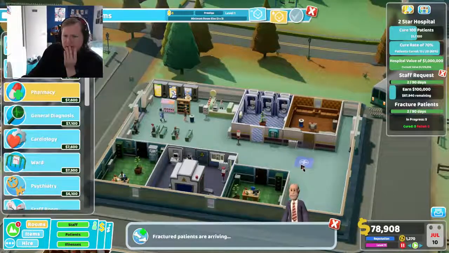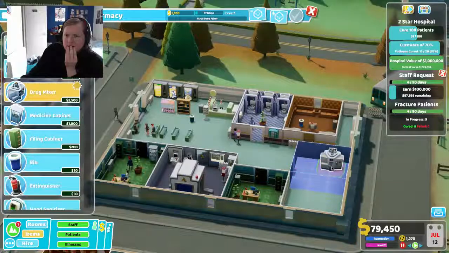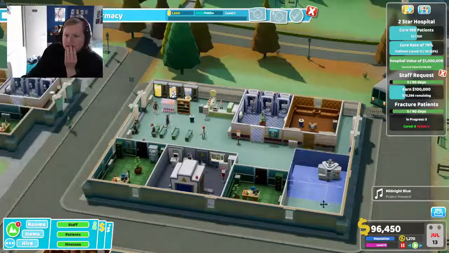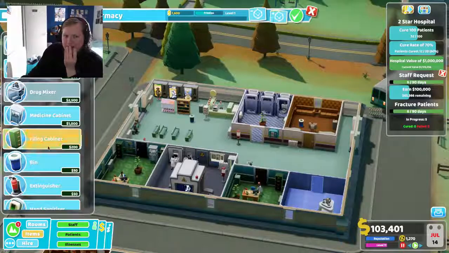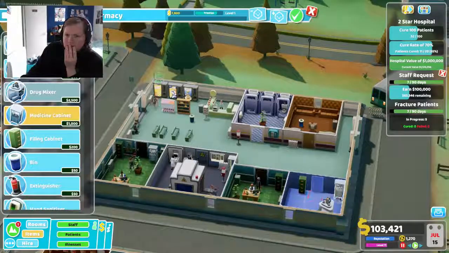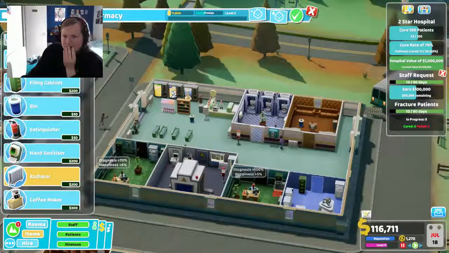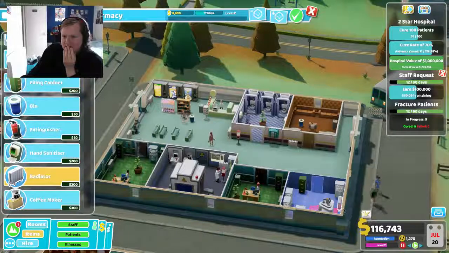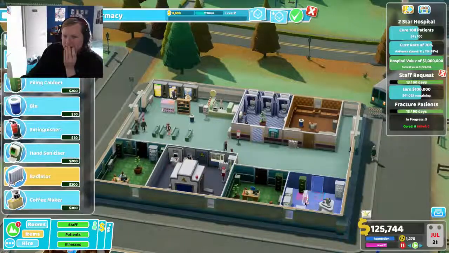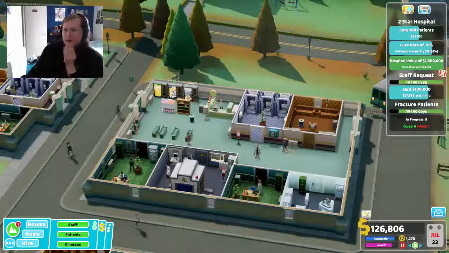Do I need more people? Do I need another facility for this? I said I wanted the mega scan here, but I feel like I need another facility for treating patients. A new pharmacy, I mean. Yeah, that's what we need in here. New pharmacy. There we go. New pharmacy.